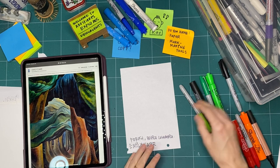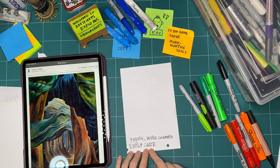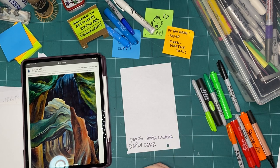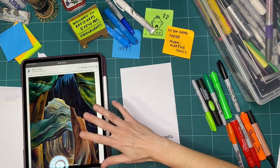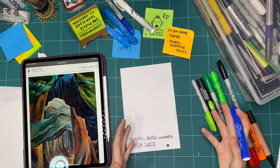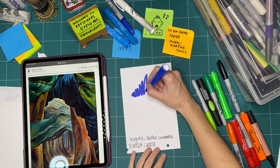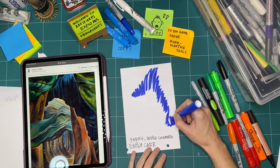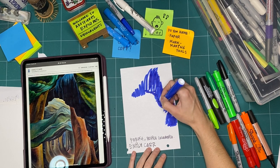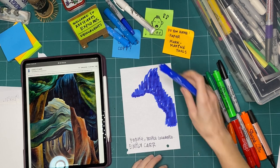What if we were just exploring color? I'm from Coast Salish territory in British Columbia as well, so I wanted to see if these colors will make a tree similar to something I've seen before. I'm going to start with blue — there are these blue marks here, and it goes right to the end of the page. It doesn't have to be perfect because I'm just checking it out, just copying to see what happens and see if it's similar to my experience. Hmm — does that look like a tree I've seen before?